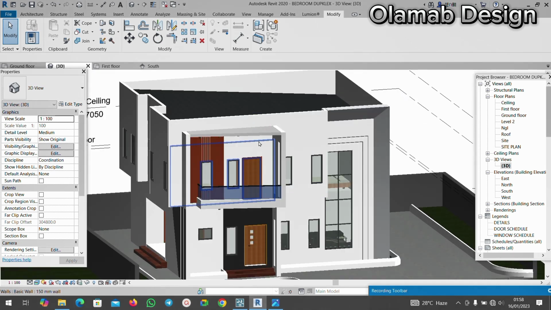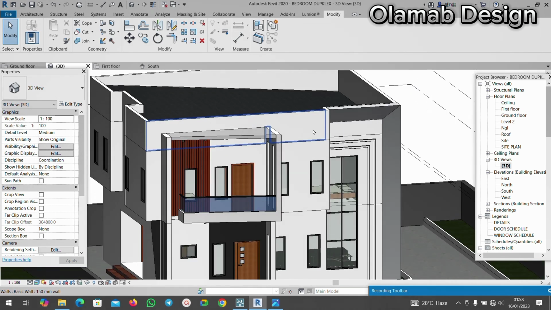But the essence of giving them the necessary paint, or let me call it name or materials name in Revit, is that when you get to Lumion, it is that particular name you will use to identify that one, because that is the particular name your Lumion software is going to see. Whatever name you give it in Revit or in any software, that particular name is the name you are going to see in Lumion.